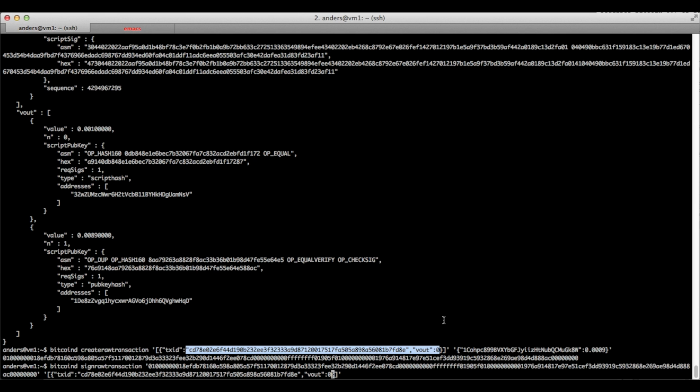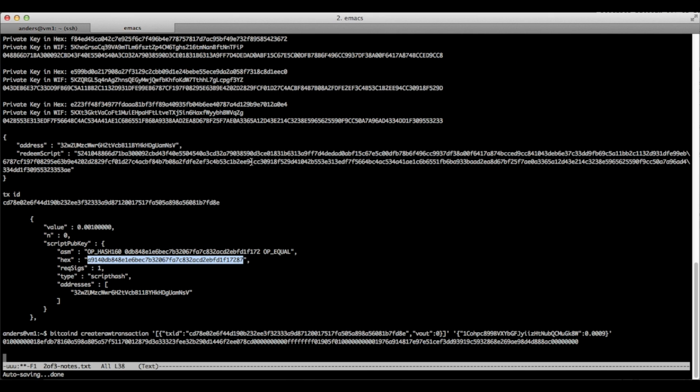So we're referencing that transaction again, but we're going to also add the thing that I was talking about before, this thing called scriptPubKey. Okay, so this is a public key for this script, and what is that? I don't know. Let's go find it.